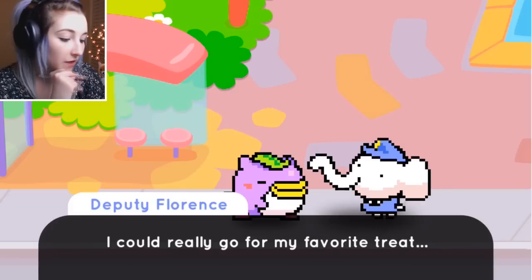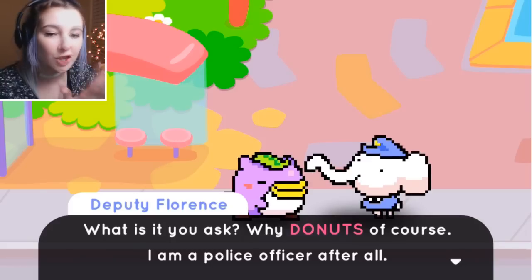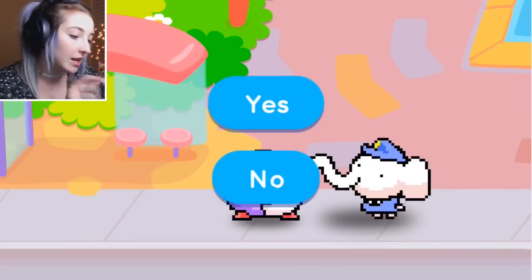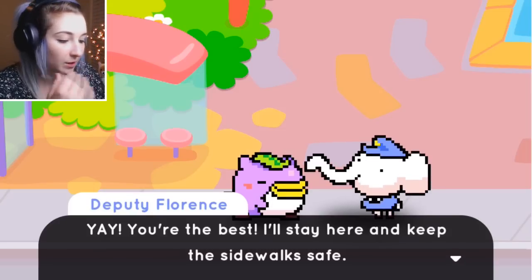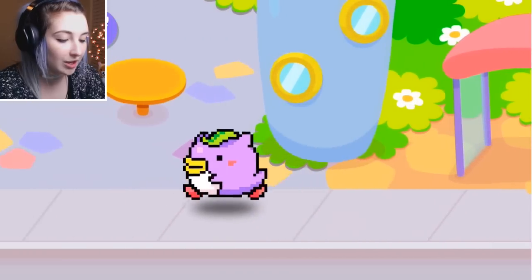I could really go for my favorite treat. What is it you ask? Donuts, of course. Oh my god, we just gave that other pet the donut. Do you think you could help me out? Yes. What if I said no? No donuts for you. You're the best. I'll stay here and keep the sidewalk safe. All right, you got it, buddy. We will get on that in just a minute.